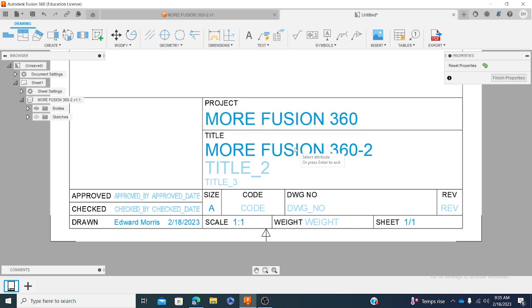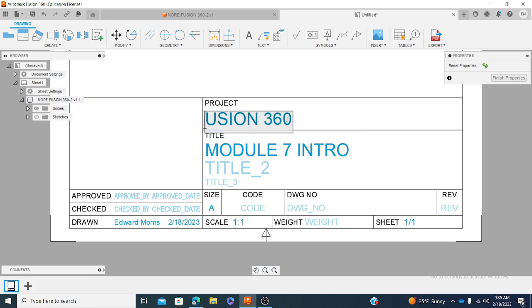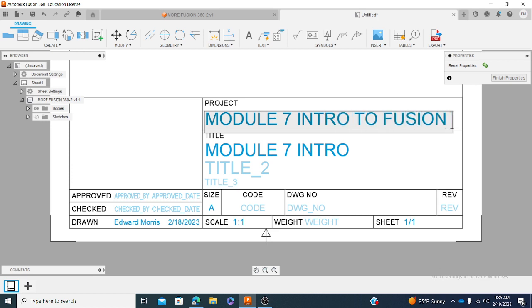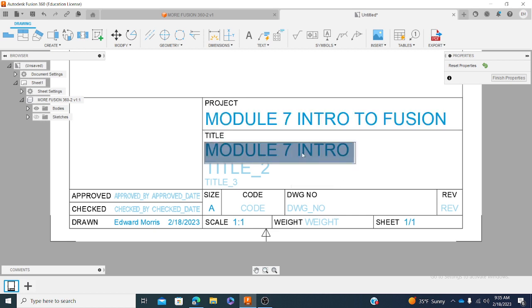You can click on this title, Module 7, Intro. Actually, let's do this. Let's go back to this one. Sorry about that. Let's type in the project is Module 7, Intro to Fusion. Okay, and this is going to be more Fusion 360.